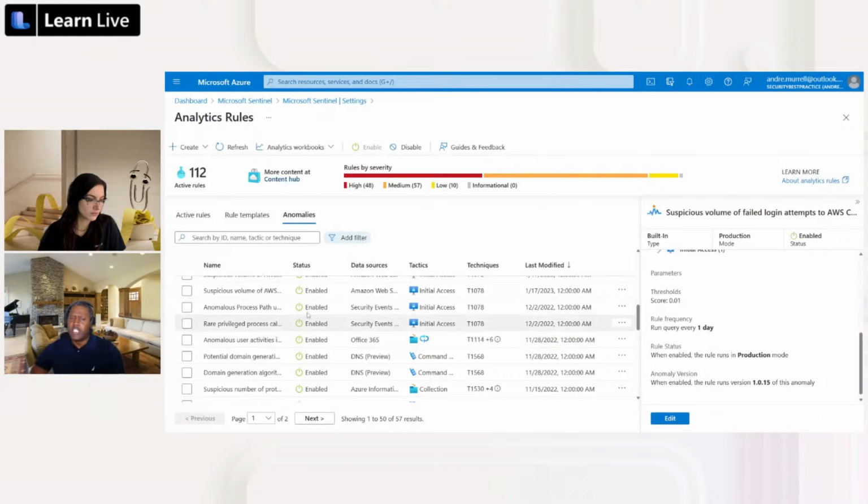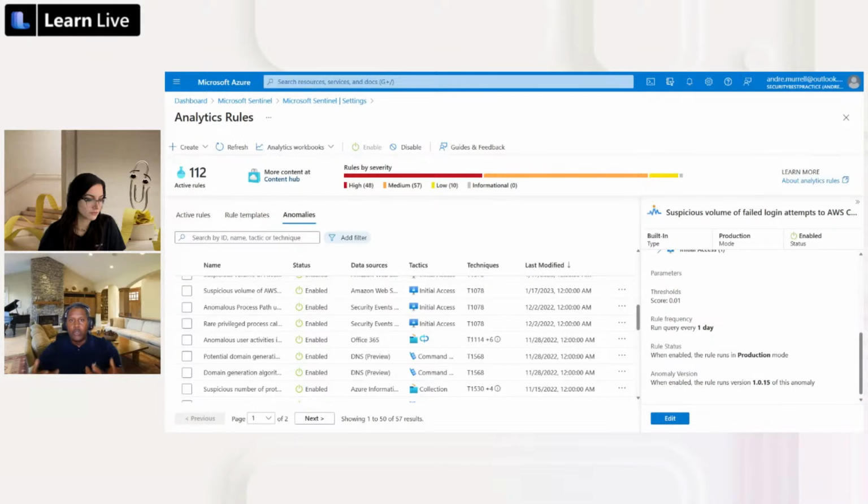Well, why user entity behavior analytics? User entity behavior analytics is looking for anomalies. At the end of the day, it's building a profile on your entities. Those entities can be IP addresses, systems, users, URLs, anything that's found inside of an actual incident. And it builds a profile on it. Now, it takes about 30 days of data to start that profile. Some of it takes up to 180 days.